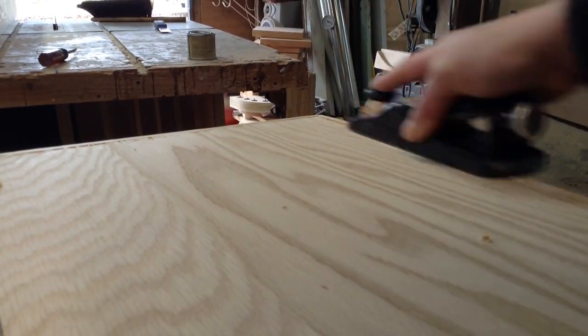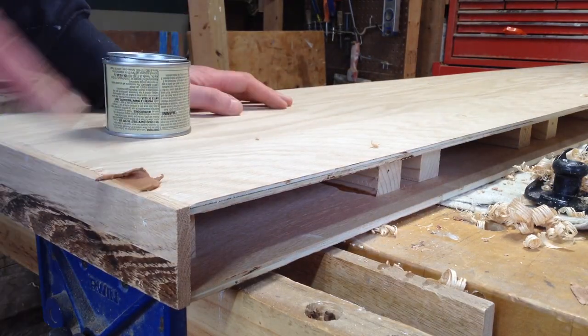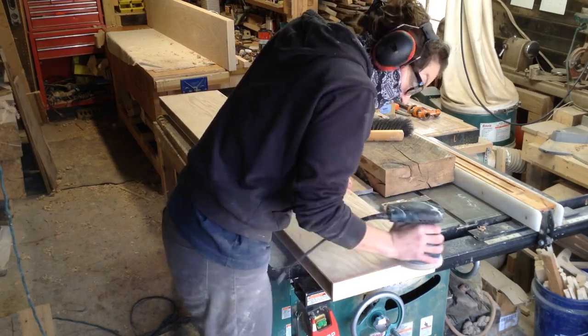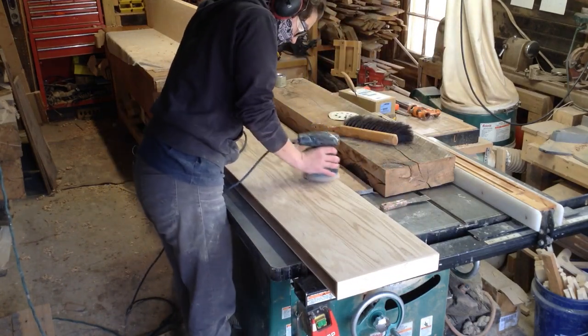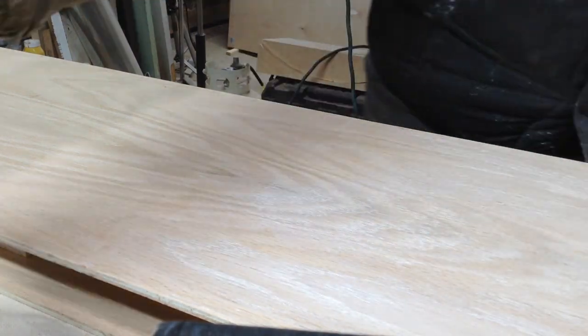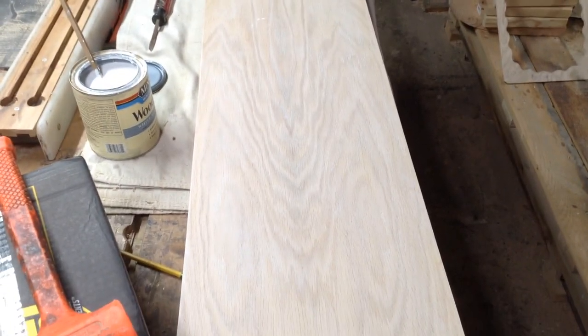The wood filler I use is a higher-end product specifically formulated for red oak. I didn't know at the time, but these were getting only a very minimal whitewash finish, so I probably wouldn't have used the red oak filler — it's dyed a little darker to accept stain, making it more apparent. But since the shelves are elevated off the ground, neither the customer nor I noticed it much toward the end. The customer had red oak floors with a very minimal white stain, and I had a whitewash water-based stain in my shop bought for another project that I'd never used. Instead of flooding the surface, I applied a very small amount and really worked it into the surface for a minimal look.